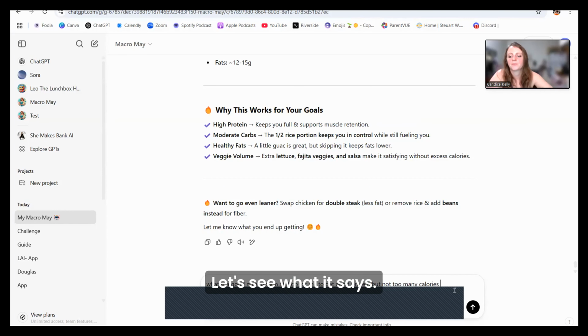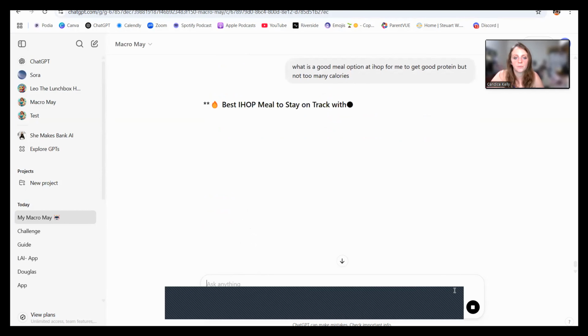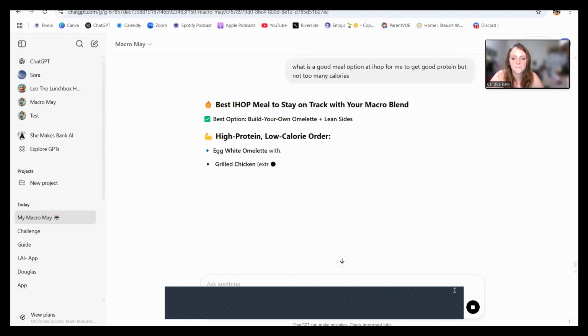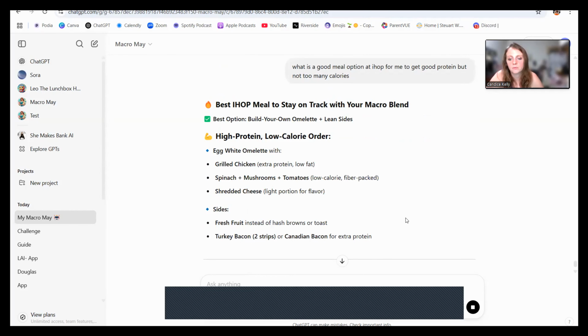Let's see what it says. And if you don't like the output, ask it for more options. A build your own omelet. Yeah, that seems reasonable. Very customized. I will tell you, IHOP's menu is very hard to find something healthy.